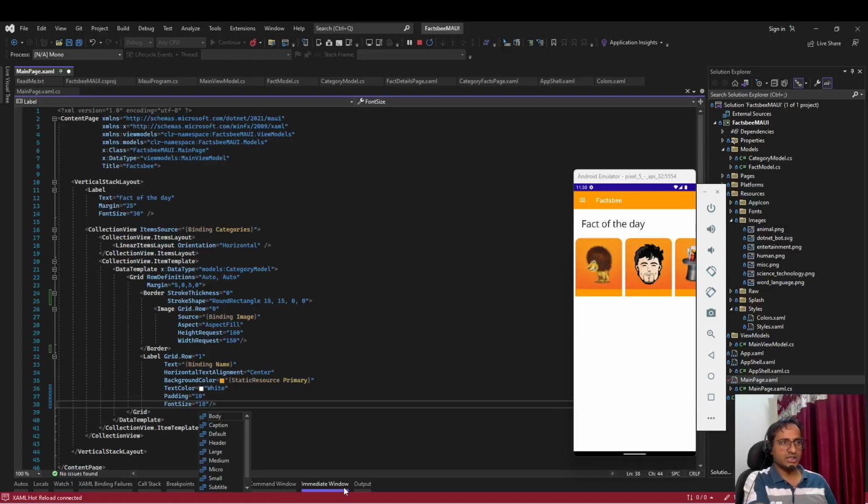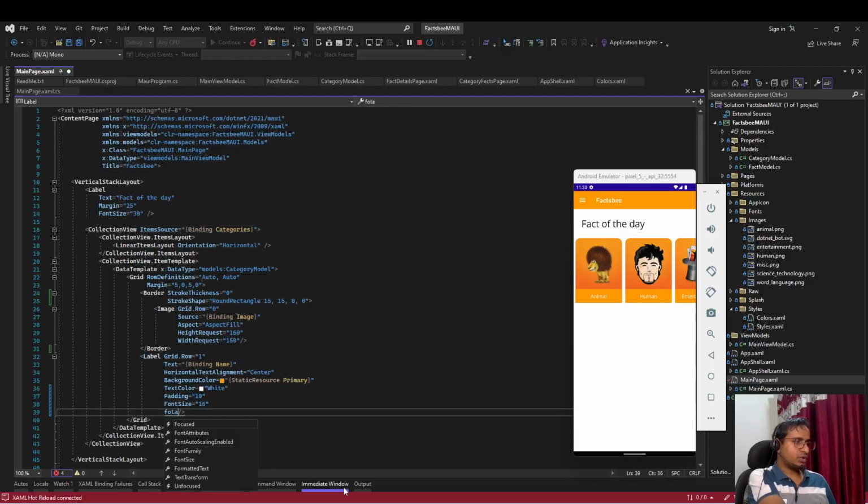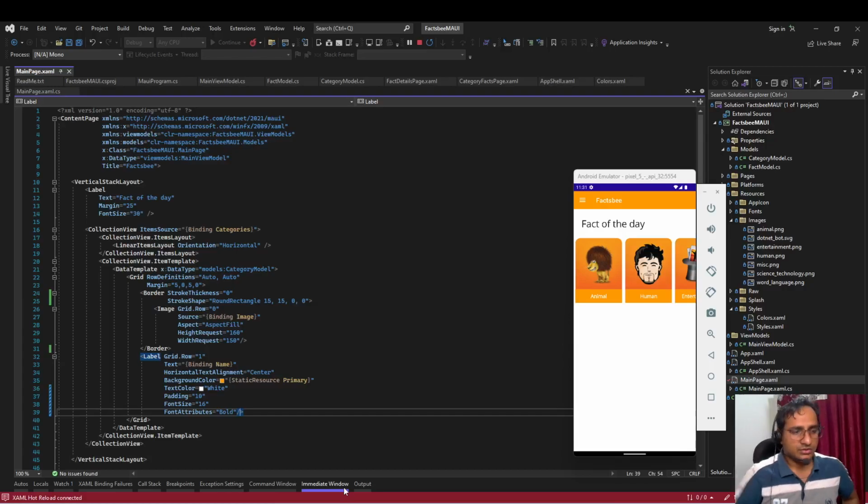No, 18, or maybe 16. Yep. And then font attributes, bold. Yeah, looks better.